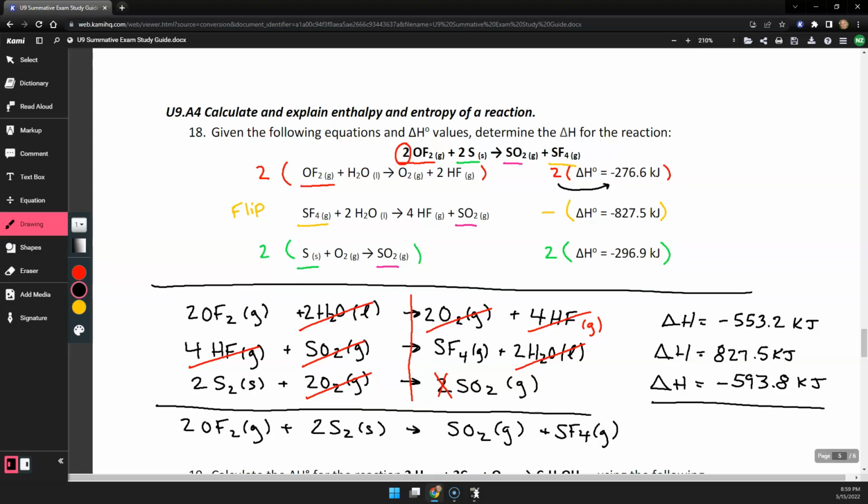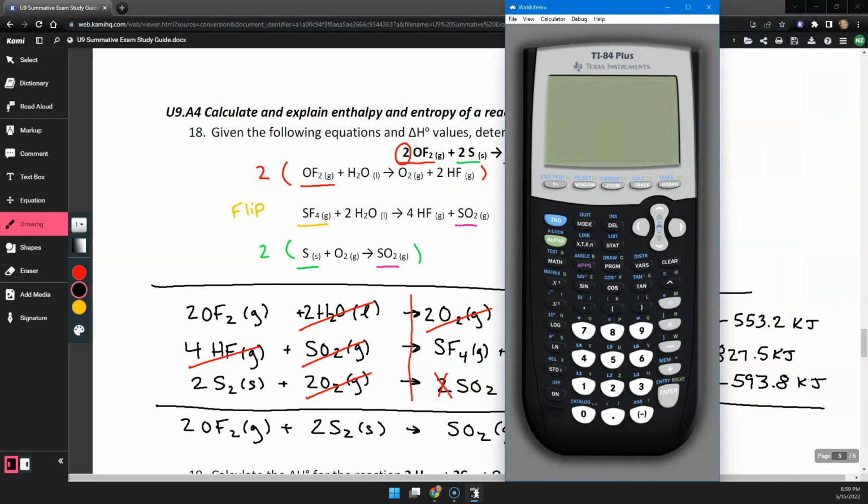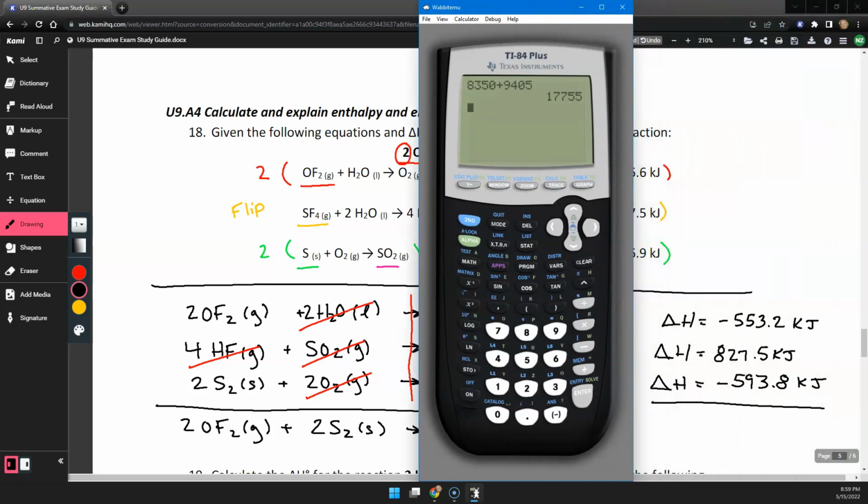Okay, I'm going to do the same thing with my delta H values, and I'll actually bring the calculator back up this time. Just a quick thing. I'm using a TI-84 Plus, an emulated TI-84 Plus. The calculators that we use in class, the button layout is almost identical. When you're entering the negatives, make sure you're using the negative button down here at the bottom and not the subtraction button here on the side. You can tell that the negative is a lot smaller than the subtraction button.